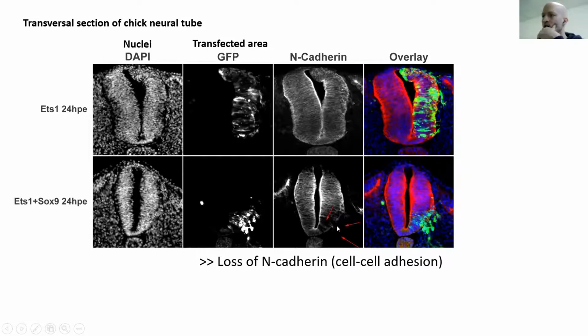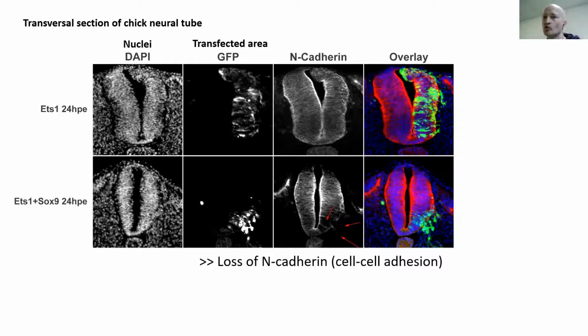So based on this diagram I showed you at the beginning, where you have a spectrum between epithelial and fully mesenchymal, the phenotype we have with ETS1 is like a partial EMT. So the cells still have N-cadherin, they are still attached to each other, they are kind of clustering, but they are not really able to leave the tissue. They make holes in the matrix, but that's it.